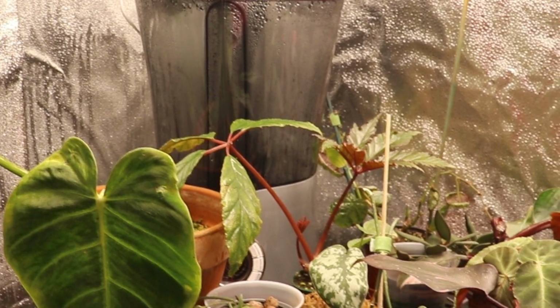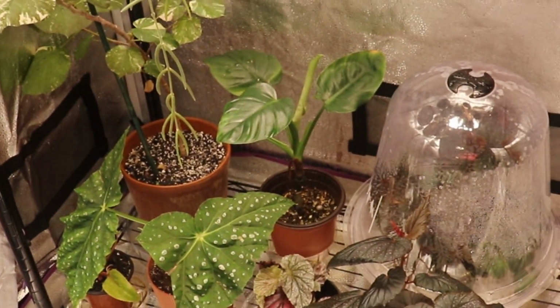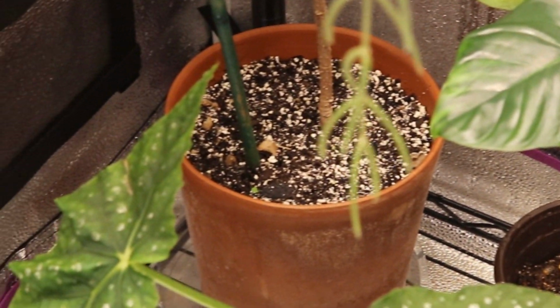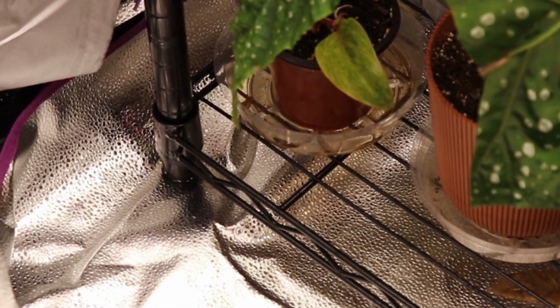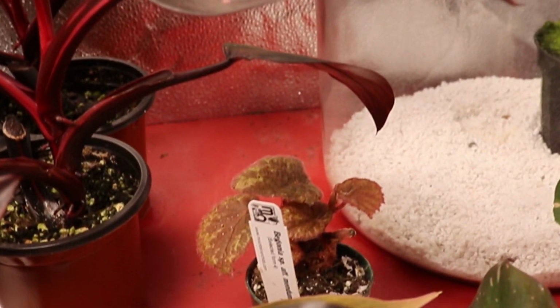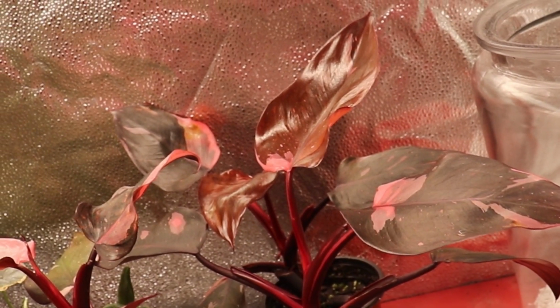Okay, so I unzipped my tent and there's just so much to say, because basically the humidifier flooded. So all the water that was once in the humidifier is now all over, which is good because you have a tray. You see this metallic tray around the bottom of the grow tent? It catches spills like that and keeps them from going any further, but it really sucks. And I actually have some mold on one of my begonias that I just recently got from Mountain Orchids. It is the Mendumai.